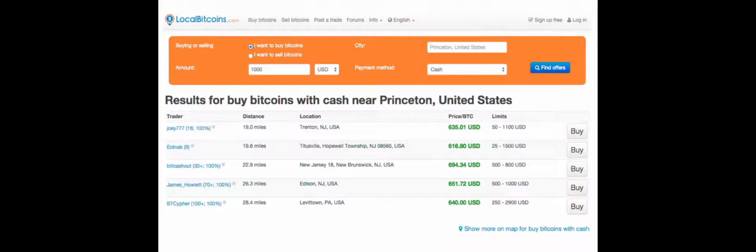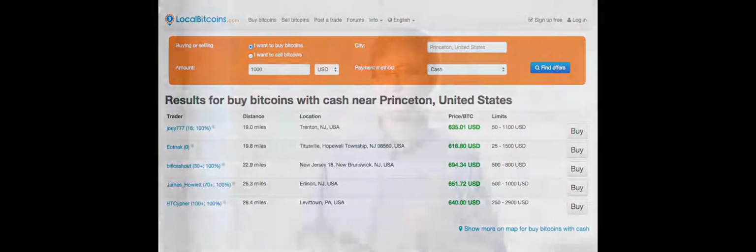You can just find a person near you, or you can find somebody you know. The very first Bitcoins I bought were from one of my students who owned some Bitcoins. I just gave him some dollars, and he paid some Bitcoins into my digital wallet.